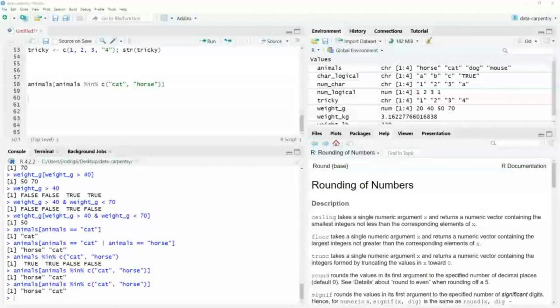Okay, if not, before going to the morning break, we will learn a little bit more about missing data. You remember yesterday when we were working with spreadsheets, we had some blank spaces, which means that it was missing data. In R, what we use is the concept of NA.